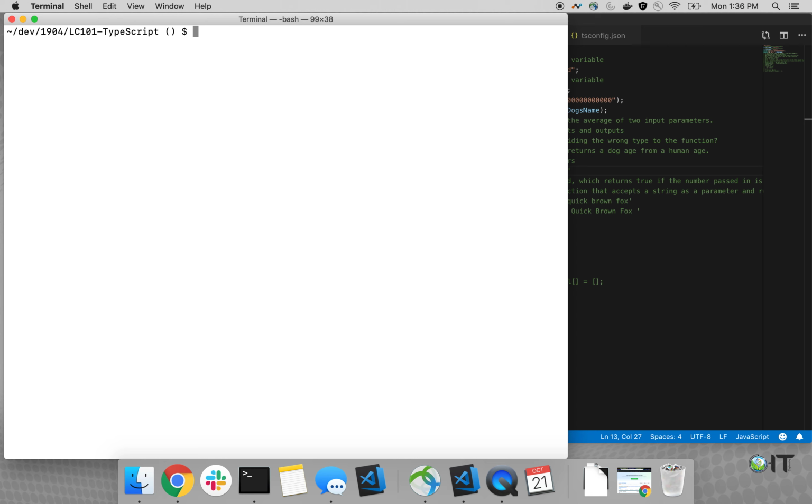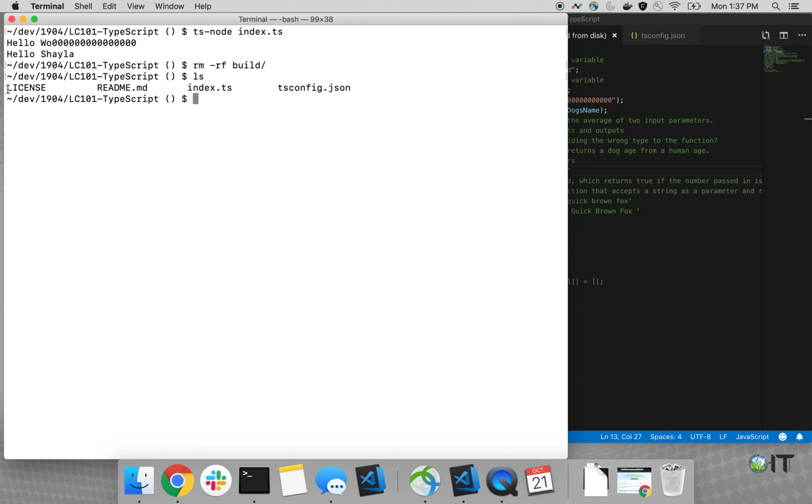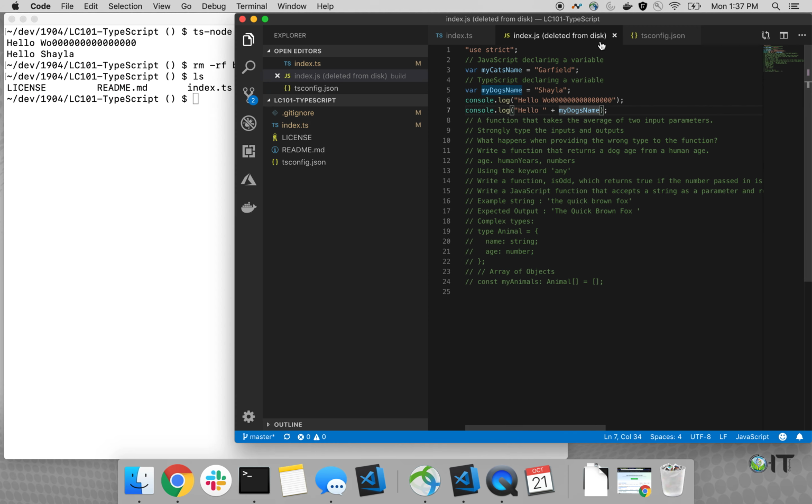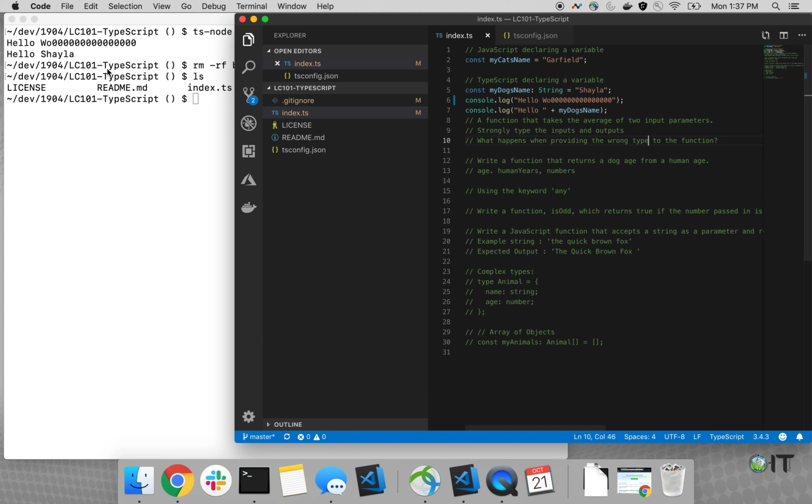So once you have ts-node, you can actually use it to skip that whole build and running stage, and you can say, hey, I want ts-node and I just want to run my index.ts file. And that's going to compile it and run it in the exact same step. So you don't have to have this build folder. So now I only have my index.ts. I don't have any build folder. I don't have any index.js.